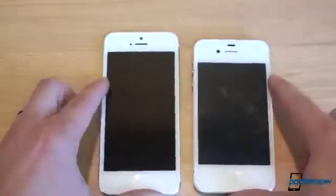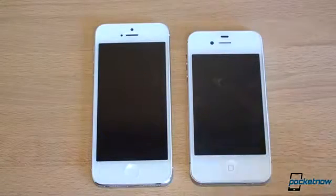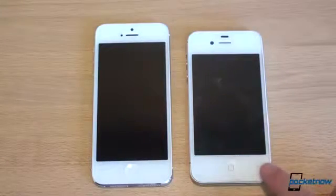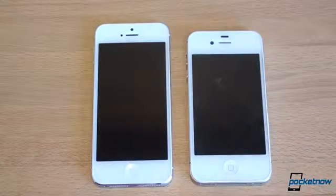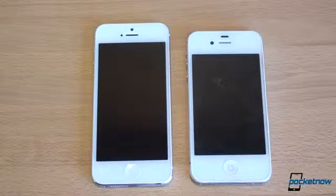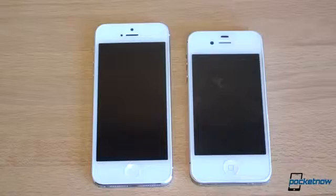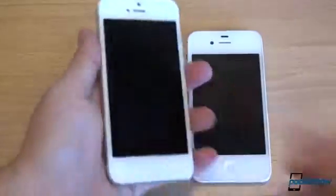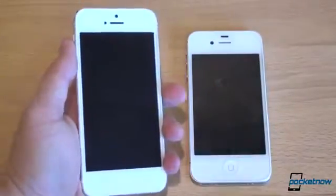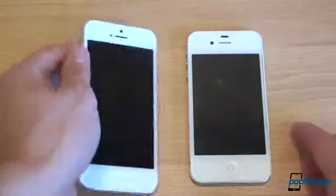Now let's talk about specs with both of these. We've got a dual-core 800 megahertz or so processor on the Apple iPhone 4S, and on the Apple iPhone 5 we've got a 1 gigahertz dual-core processor with a smaller manufacturing process, which means that it should be more power efficient, and definitely it is smaller. And that's very important because Apple fit a lot of radios into this really small form factor, which actually feels, it's really hard to describe, it actually feels smaller than the iPhone 4S, even though it's taller.